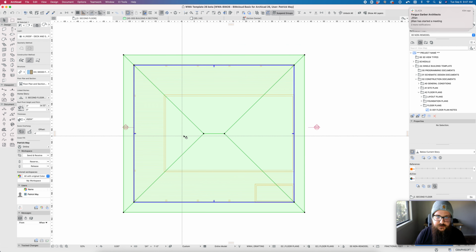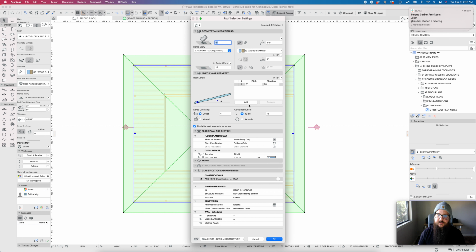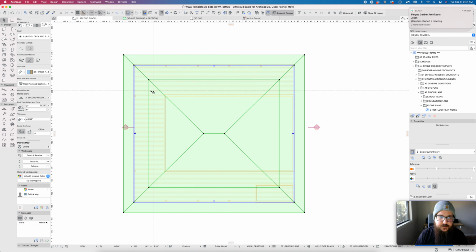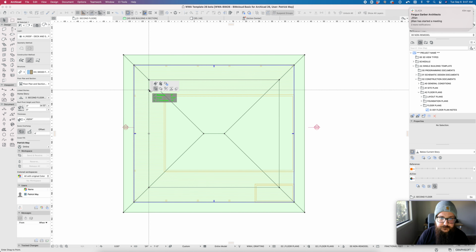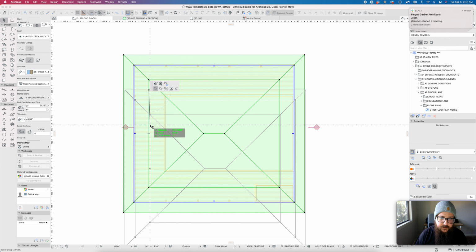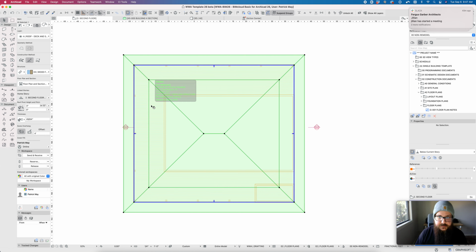Now if I wanted to adjust this or redefine it, reform it a little bit, the multi-plane roof does allow for a little bit of complexity. So for example, I can say that I have pitch 1 and pitch 2, and maybe the distance from pitch 1 to pitch 2 is like 1.5 feet. And pitch 2 goes to 6 and 12. So if we look at that here, you can see this pitch 2 pops up right there. Let's take a look at what that means here in 3D.